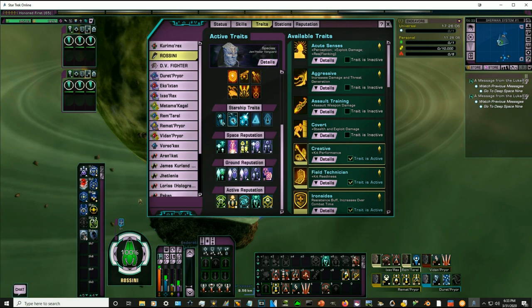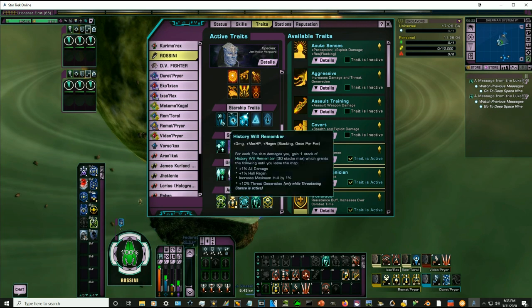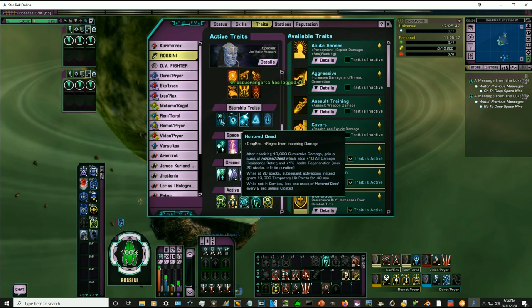there. Next we have History Will Remember, which all of these benefits can stack up to 30 times. Whenever they hit the maximum of 30 stacks, you're going to get 30% all damage, 30% hull regen, 30% maximum hull, and up to 300% threat generation. Next we have the Honored Dead, which as it's proccing, as it's building up, you're essentially going to be getting close to 10% across the board resistance out of this trait, which is very nice.